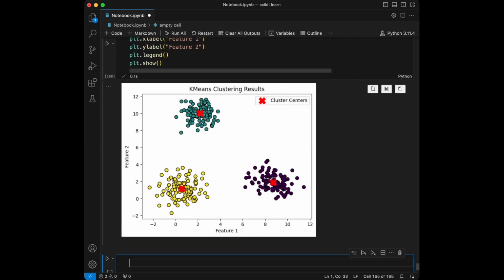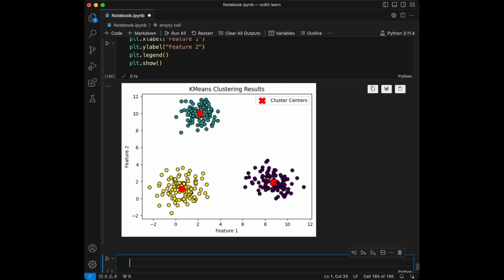And here it is. Great, you can see the centers. So based on the distance between these centers and the new data points, we can move our new data to these clusters. Great. In this example, we have created a synthetic dataset with 3 distinct clusters and applied k-means clustering to identify these clusters.